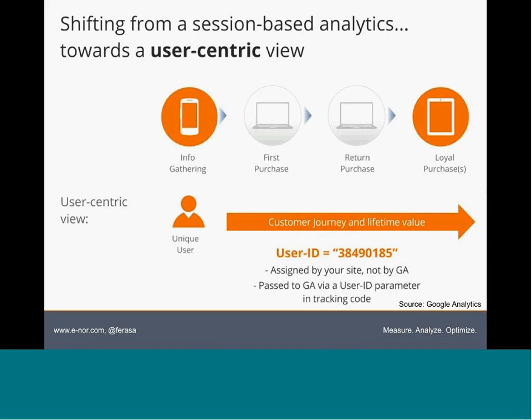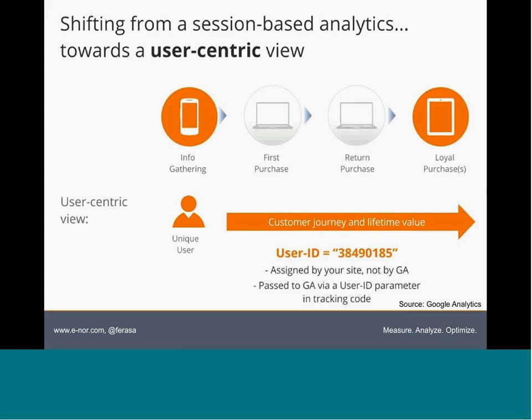And if you're familiar with Google Analytics, there's an entirely new system that's now available to us. It's called Universal Analytics by Google Analytics, where you can start thinking of users in mind. A lot of the user-centric metrics will be natively available in the interface and also natively available in the API, and eventually we can get them into Tableau as well.